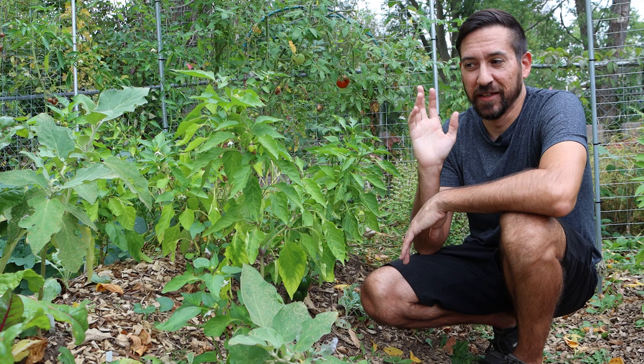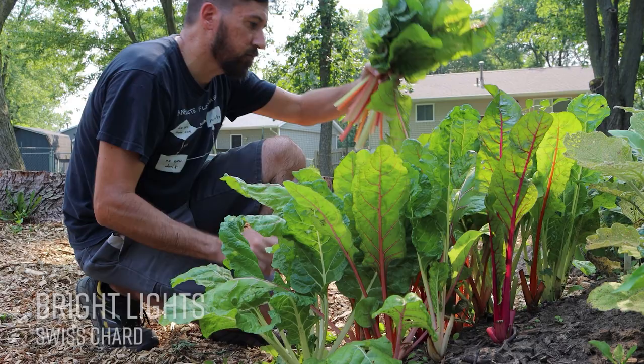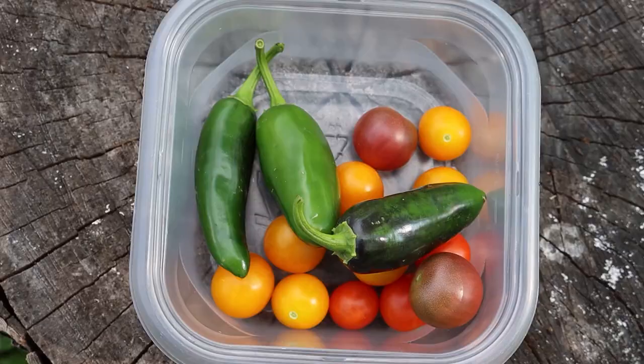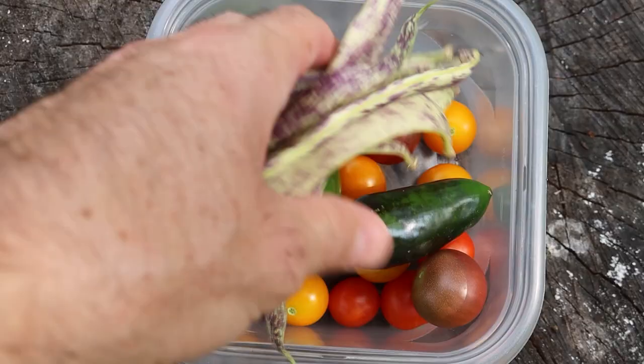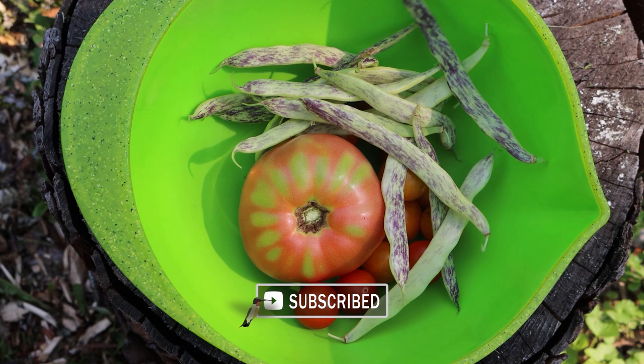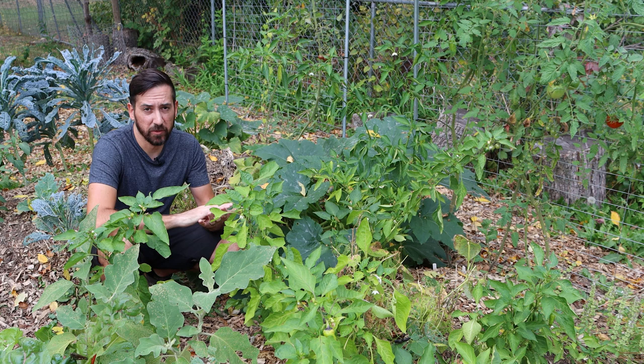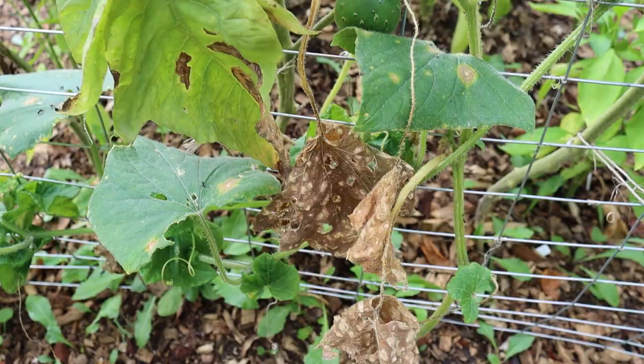As far as food production, I would say this has been one of our best years ever. I would even say that we've had more food come out of the garden this year than the last few years combined. But we did have a long intensely hot period that completely stopped fruit production on a lot of plants and stressed them so much that they became a lot more susceptible to pests and disease problems.